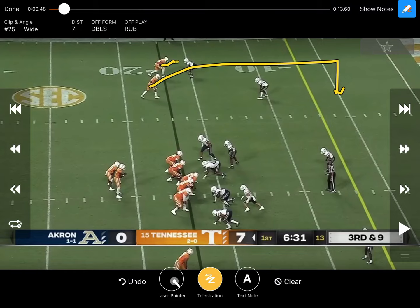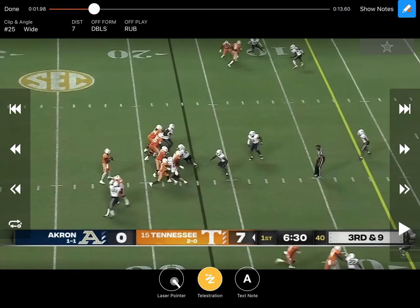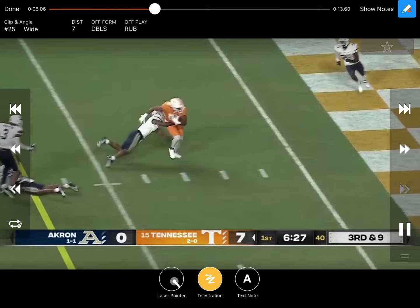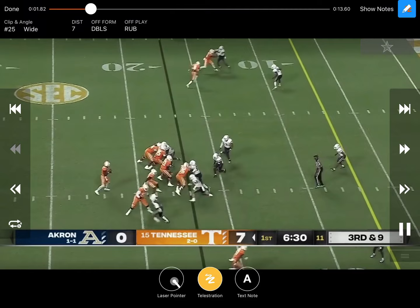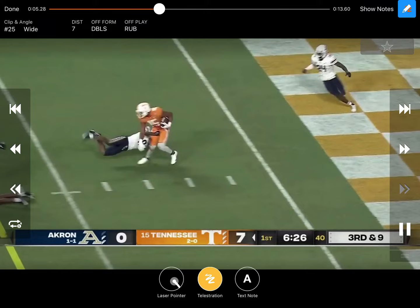Third and nine on this rub again — they're actually going to go there to the dig. With a press corner it's a little bit different; he comes off physical to that square in. It's two-on-two, looks like they're probably bringing some pressure on third and nine, got to find a way to get open. This outside receiver does a great job of being physical, creates space — getting the rub, square in, got him to stumble just a little bit. This time the ball's a lot more accurate, puts it on his face, gives him an opportunity to be a big body and get to the end zone — which is what Tennessee does right there. You can see the difference against that press corner: got to be physical, still get a rub, make him hesitate. They don't switch it off or combo it — good throw and catch playing with momentum, running through somebody's face mask, getting to the end zone.